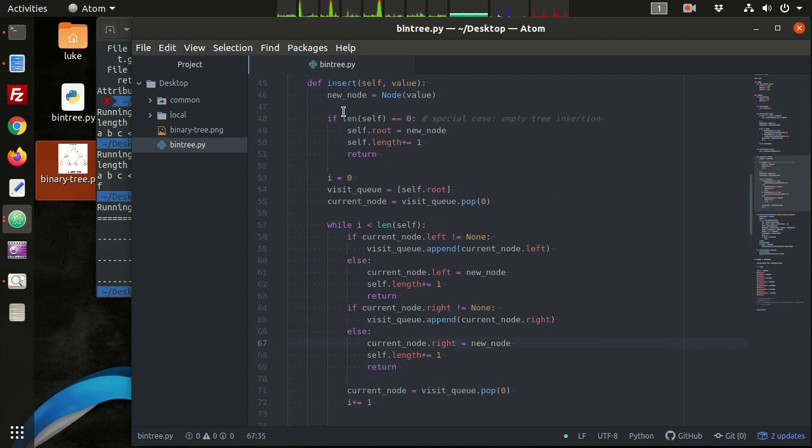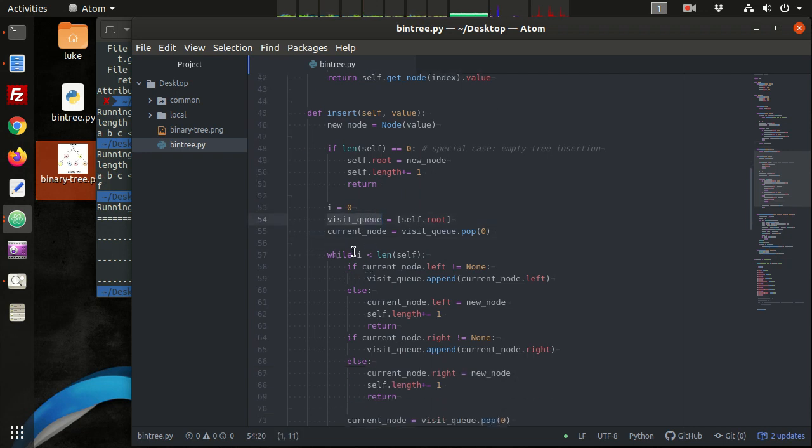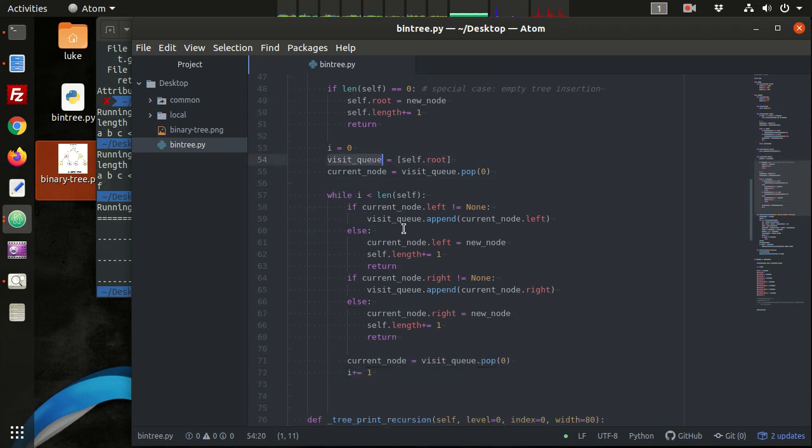Okay, so this is the insert function, and it's basically just the breadth first strategy, right? So this is common to do a breadth first strategy. You have a visit queue, and you have a while loop, and you keep adding items to that queue until you locate the item that you want, or you've gone through the entire queue.